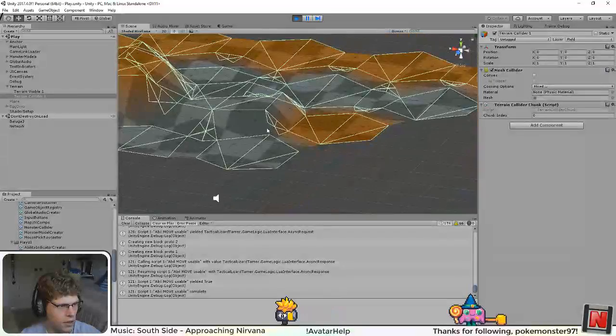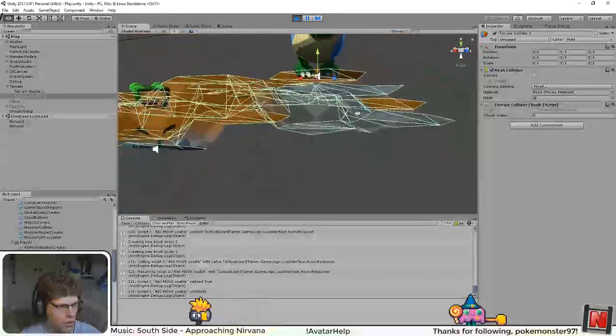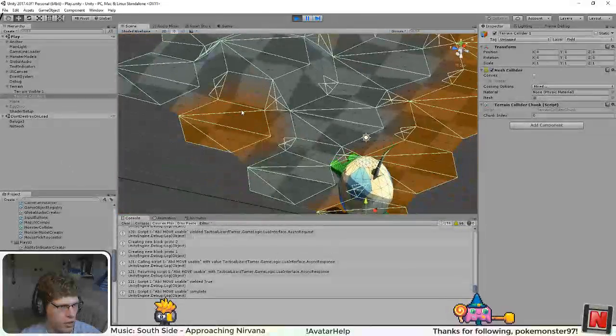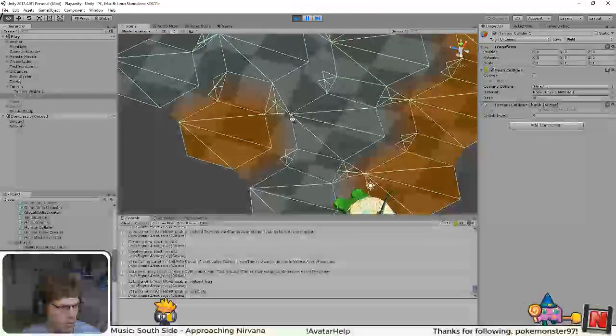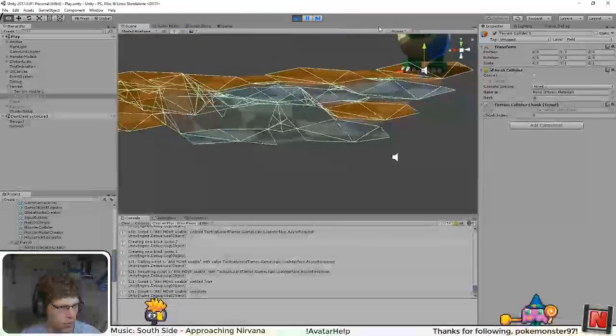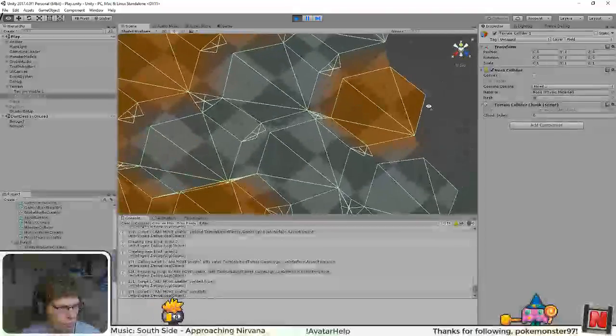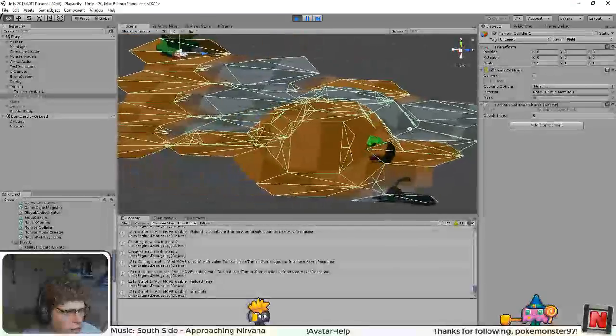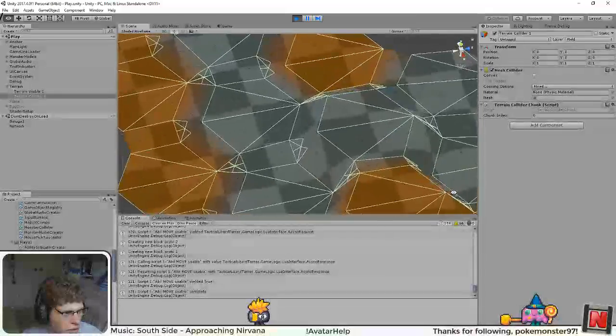Okay, so we're missing somewhere around here. I got something confused because obviously there's no points right there. And this one's like all folded up on itself. But some of them are fine. That's interesting.